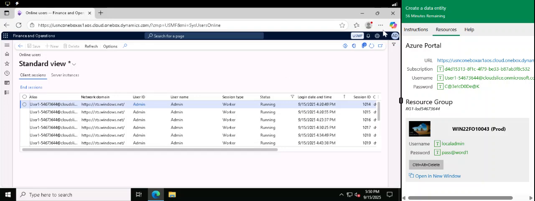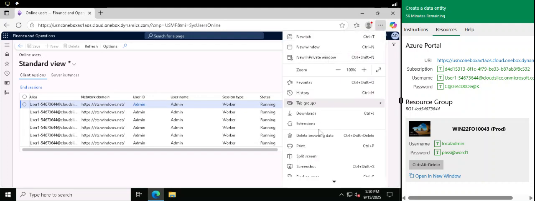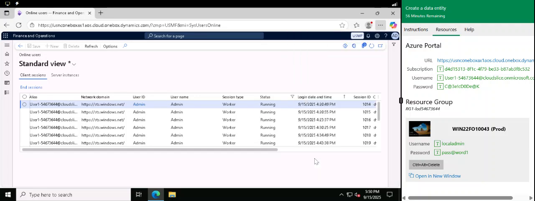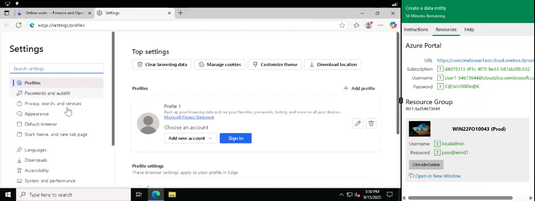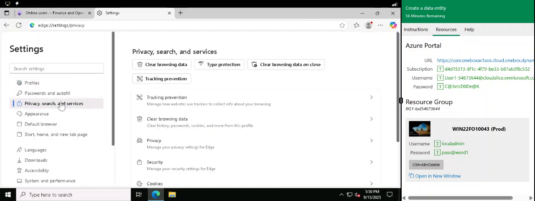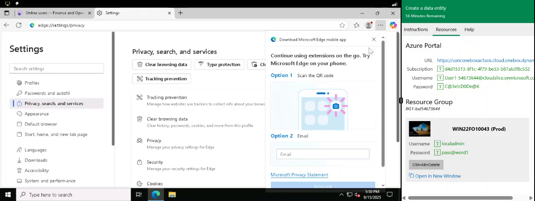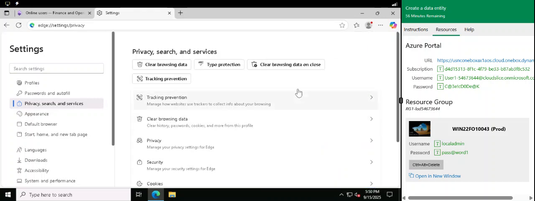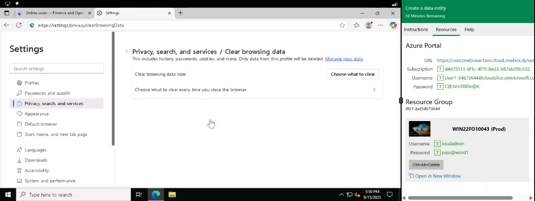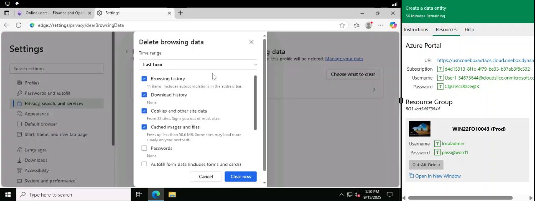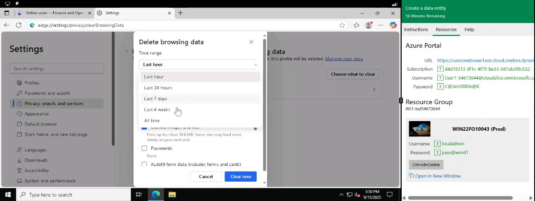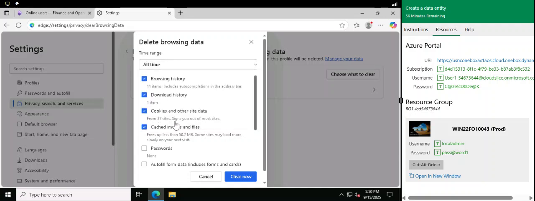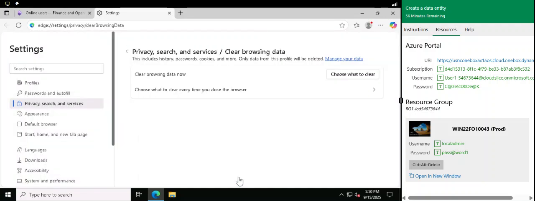So then I would ask the user to go into settings and privacy and search and clear browser data, and I would say all the time, and then clear now.